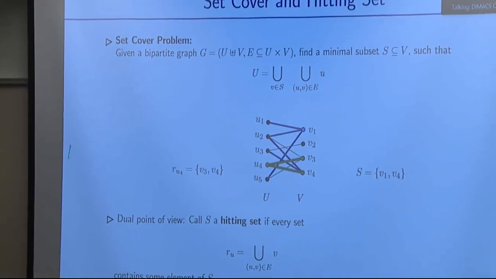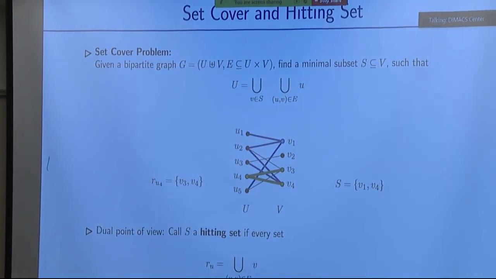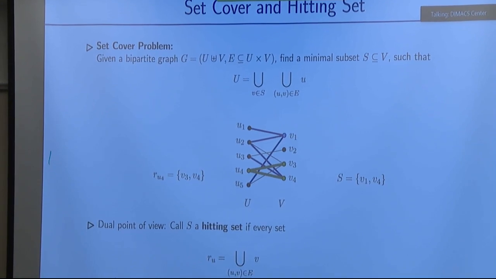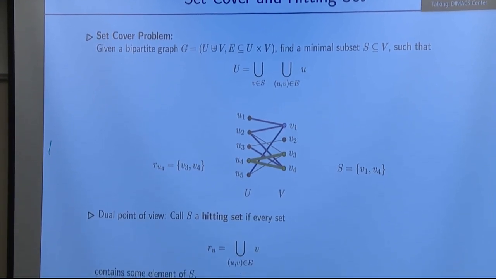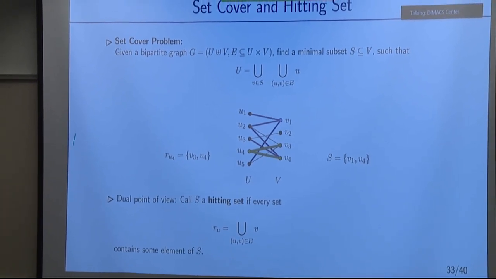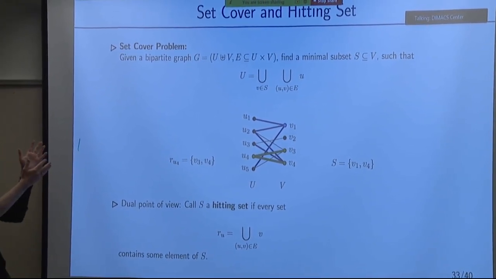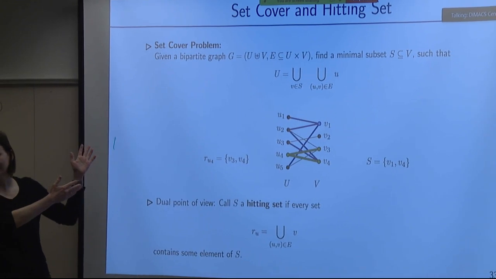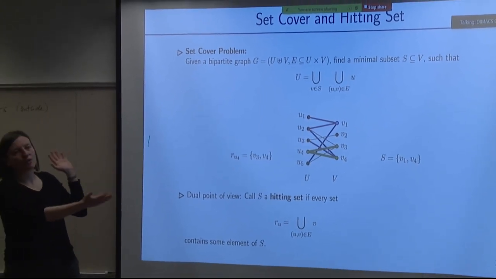So let's first look at this. I'm sure that most of you will be familiar with the set cover problem, but maybe let's go back and review the basics. You can think of the set cover problem as you're given a bipartite graph, and this bipartite graph encodes a set system.